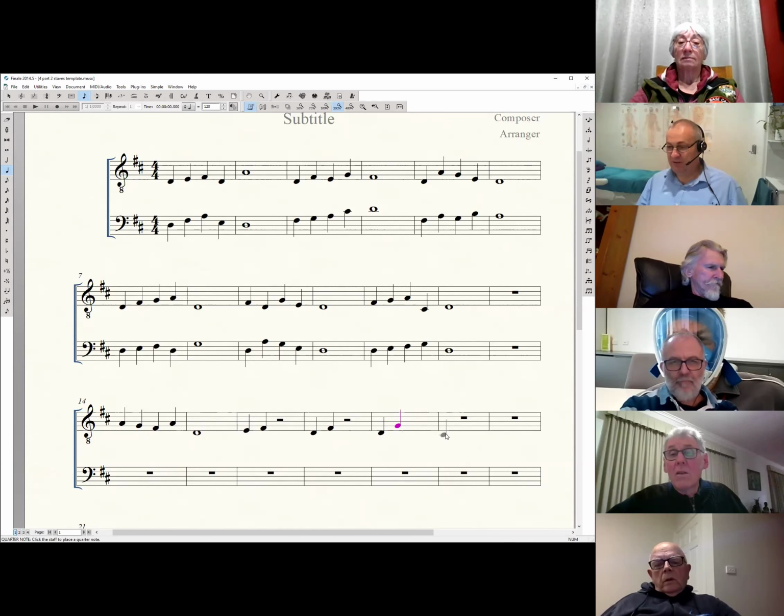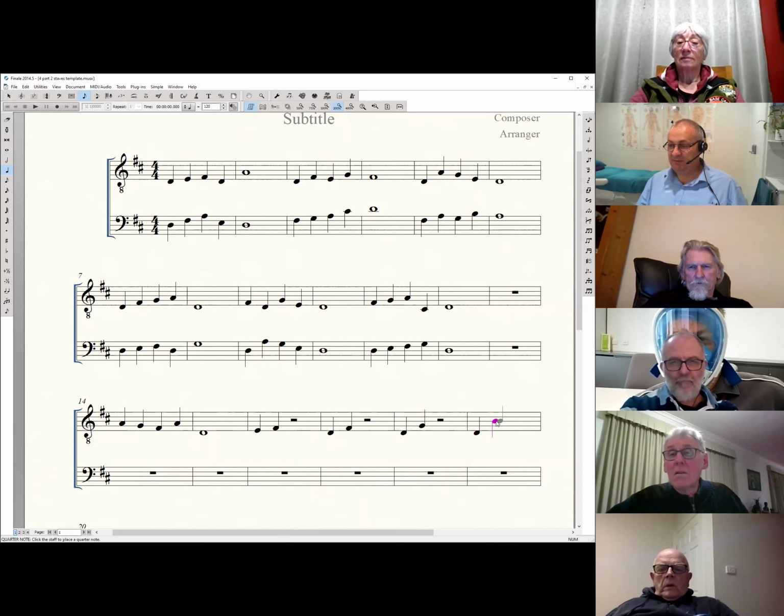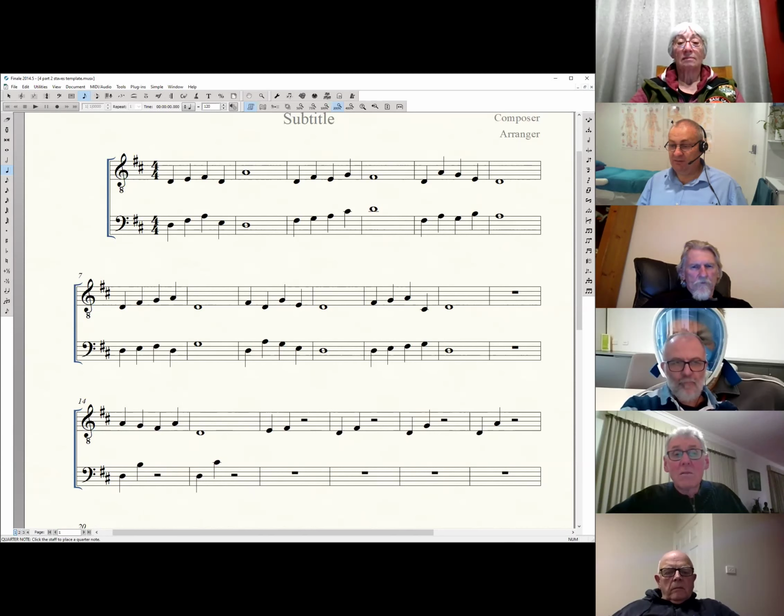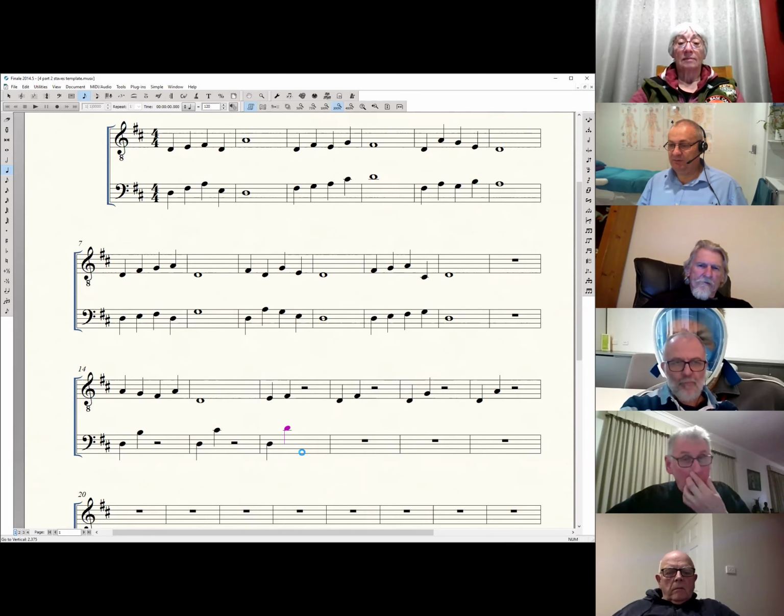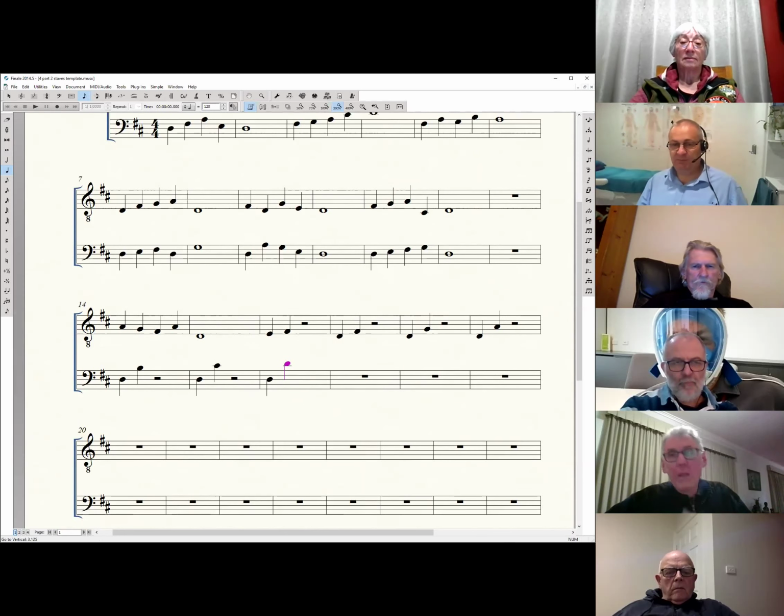Okay, I'm going to make it easy to begin with. And there we have a fifth. So now into bass clef, same thing, a sixth, a seventh, and an octave. All right, so we're going to stay in this key and just look at some intervals. Now I'm going to start mixing them up.